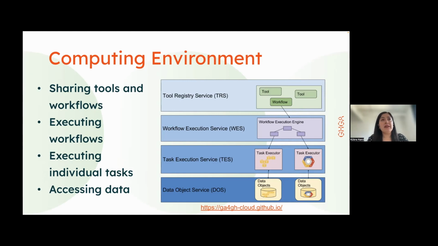And the final standard is accessing the data through cloud services, because in order to run bioinformatic analysis, we need reference and annotation files. Those are stored in data object services or data registry services, DRS.